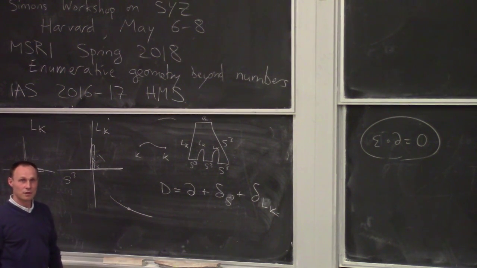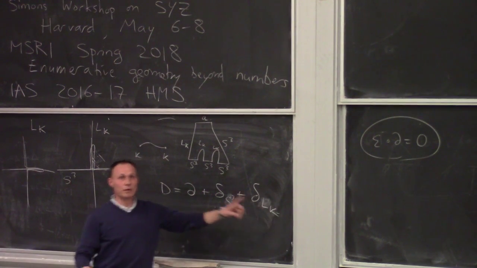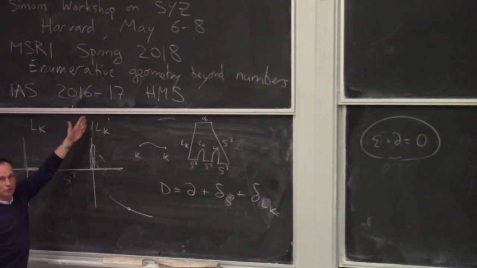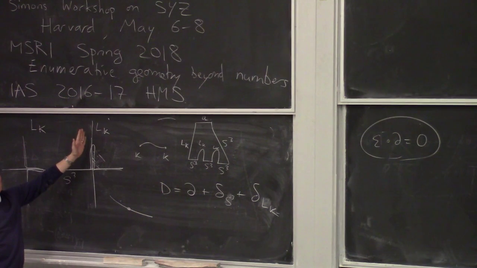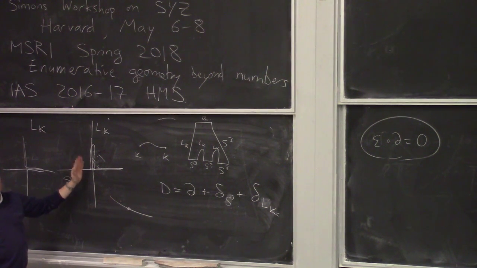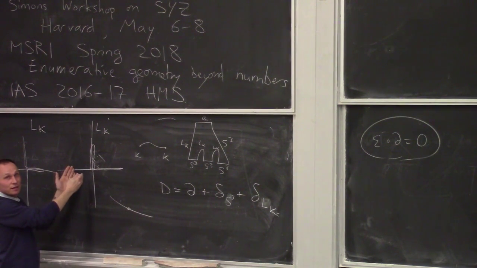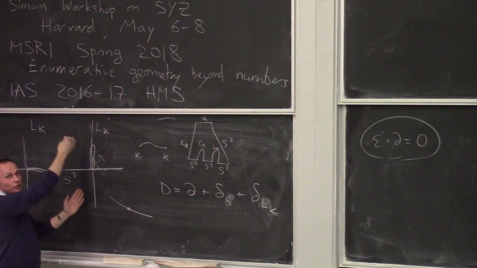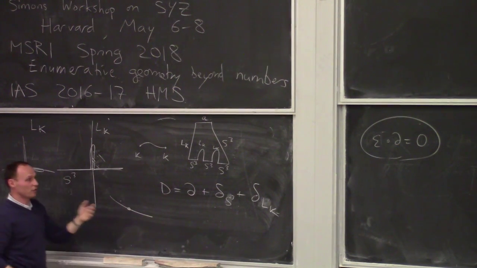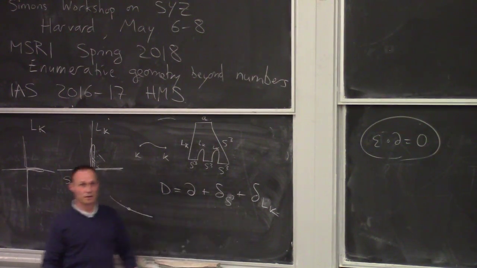And what's the del LK? That's the same thing, but if you think about it, it's the string topology of a singular space which has one S3 piece and one S1 times R2 piece, and then you have to say what's going on along the singular locus. And then the chain can pass in S3 through the knot, or it can pass in the other one, so they're completely symmetric in some sense.